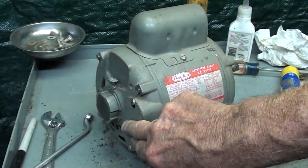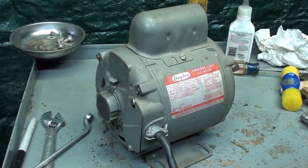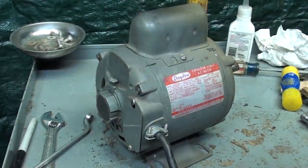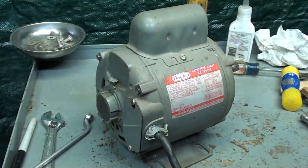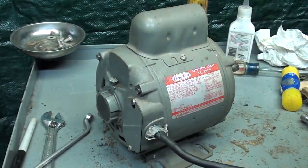I put the cover plate on. I put a singular drop of electric motor oil in each oiler. And one thing I don't like about this, well, there's a lot of things I don't like, but the thing I'm talking about now, there's no switch on here. Again, the bean counter said, no, we're not putting a switch on. That costs an extra $1.25. So I've got to plug it in. Let's see if it runs.